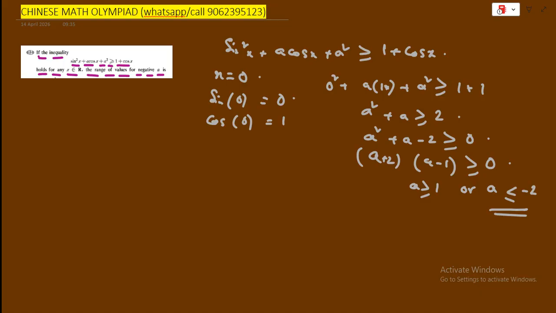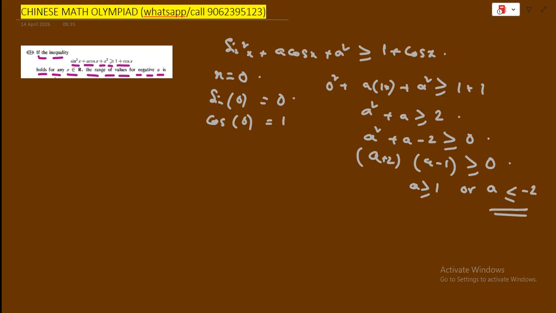Now most of the people stop here and think they are done. But this is not the CMO. We only proved that if it works, a must be less than or equal to minus 2. Now we have to prove that if a is less than or equal to minus 2, it definitely works for all other values of x. Okay. Now in complex inequalities, rather than solving for x directly, we often bound the sides and we show that the minimum of the left side is still greater than the maximum of the right side. It's like saying, even at my worst, I'm still better than your best.